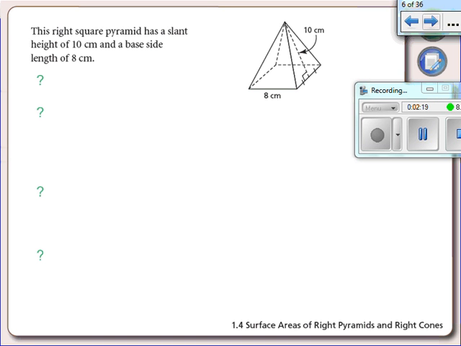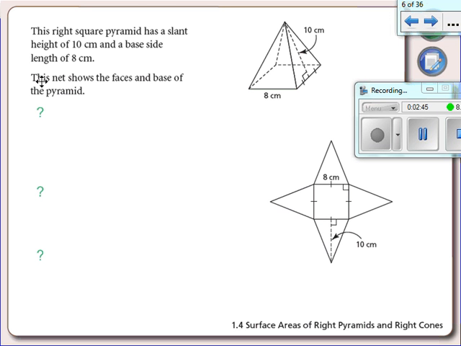All right, so this one has a slant height of 10 centimeters. It also has a base length of 8 centimeters. Where do you think I can start on this one? You could start by solving one of the triangles, sure. So if you look at your data pages, it will have all of the formulas that you need for each of the shapes that you will encounter. So you will find the formula of a triangle, you will find the formula for a square and a rectangle. You'll also find the surface area of a rectangular pyramid and square-based pyramid as well, okay?